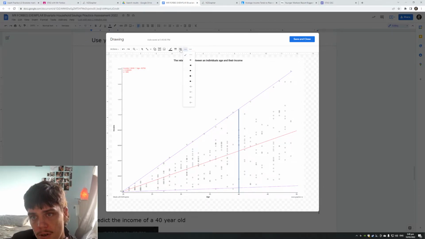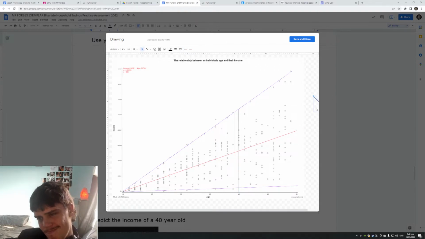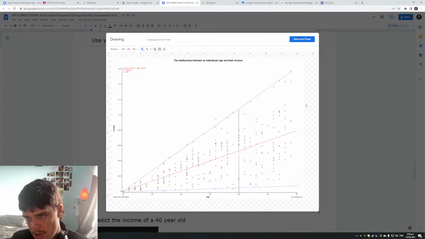What color? Does black look good? Yeah, it looks pretty good for my prediction. And then I'm going to go directly across horizontal from that purple line. I'm going to try my hardest to make it horizontal. I could use the cross. Yeah, it looks aligned. Maybe down a bit. Nah, it doesn't look right. It actually looks more right than up there, doesn't it?